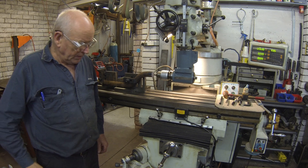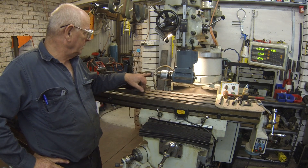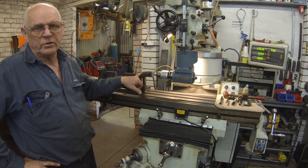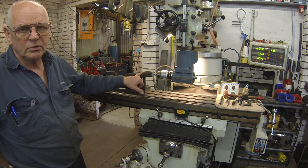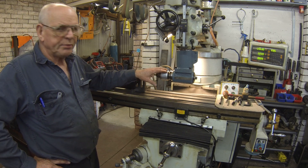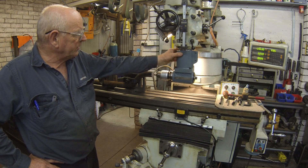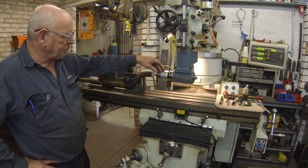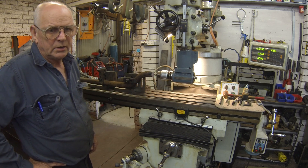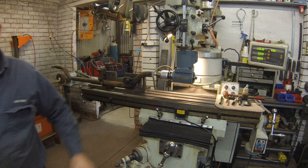Good afternoon, this is Bruce, welcome to my shop. I'm going to show you how I drill and tap this tie rod — we could call it either the tie rod project or the case of the bent shaft. I've set up the angle head, or some call it the horizontal head, on the quill, and I made sure it was running parallel with the table by dialing it in.